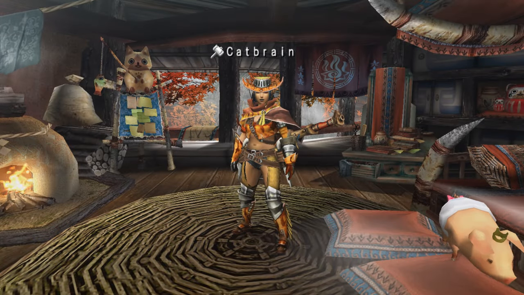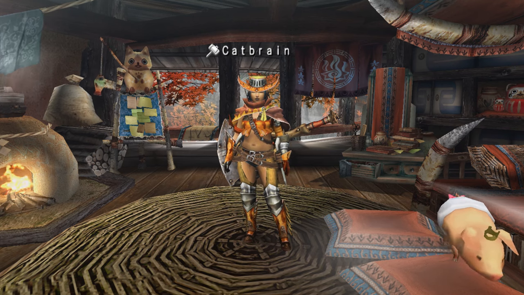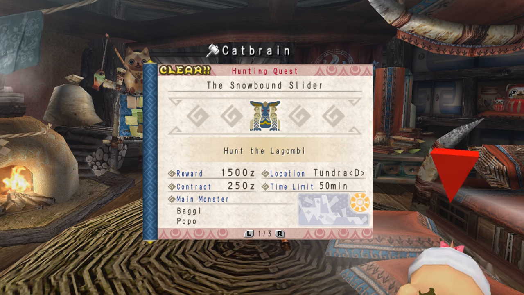If you've been following along with the series, playlist in the cards now, we've just cleared the last key quest required to unlock the urgent quest to get into Four Star Village, which was the Snowbound Slider to hunt a Logombi.